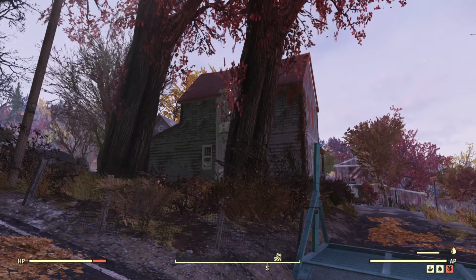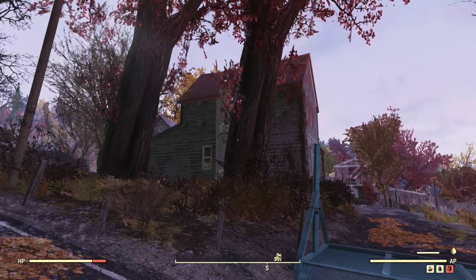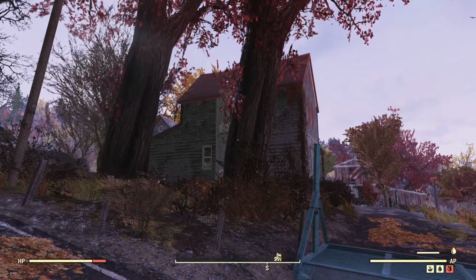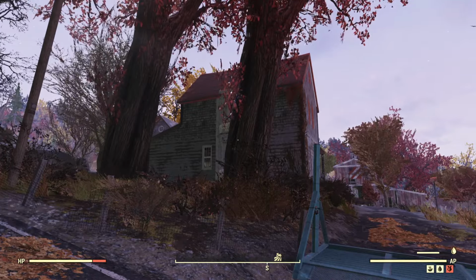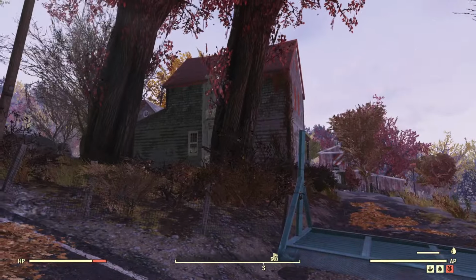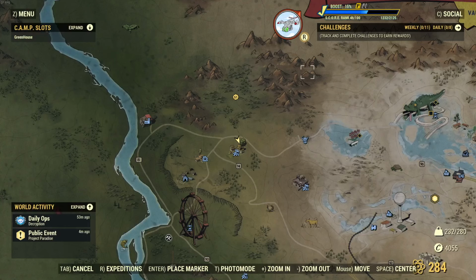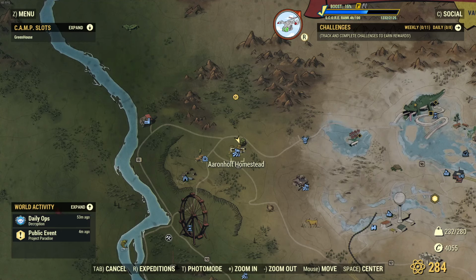All right, the second and last location for the junk challenges will be right outside Vault 51. So I'm keeping it close and easy for you all. This is just south of Vault 51, so you don't even have to teleport if you do not want to. Save your caps. And this is right down the street here at the Aaronholt Homestead.